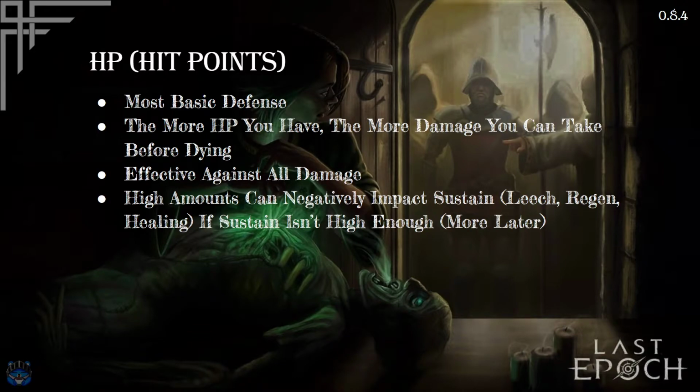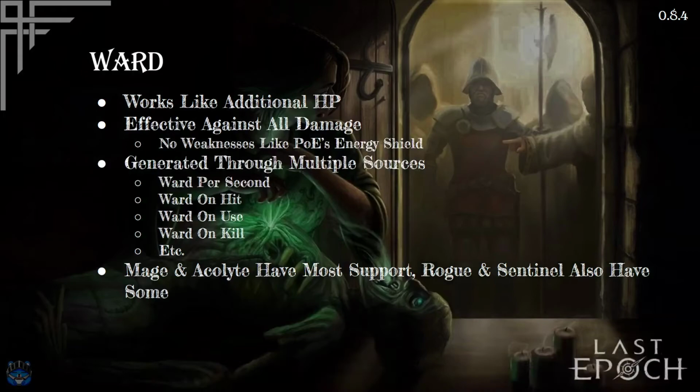High amounts of it can also negatively impact sustain though. So leech, regen, healing, which we'll cover very shortly here. If your sustain isn't high enough, so do bear in mind, you want to make sure you have enough sustain for the amount of health that you actually have.